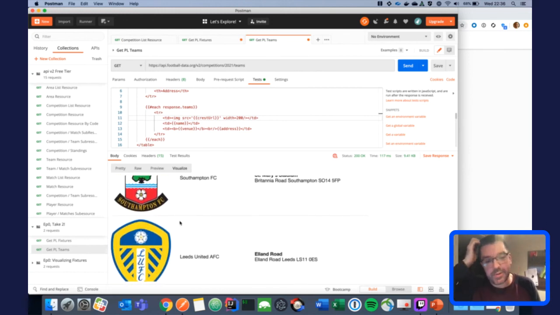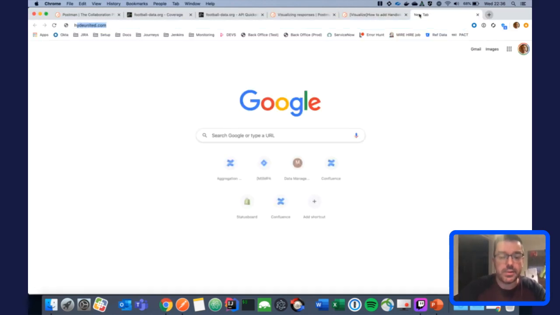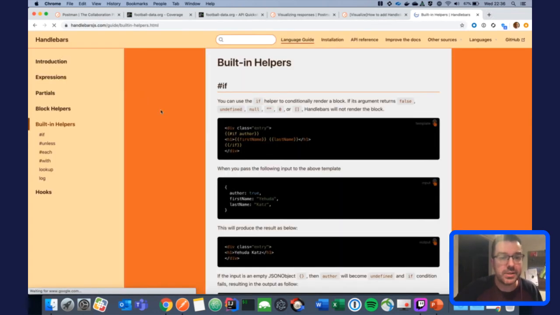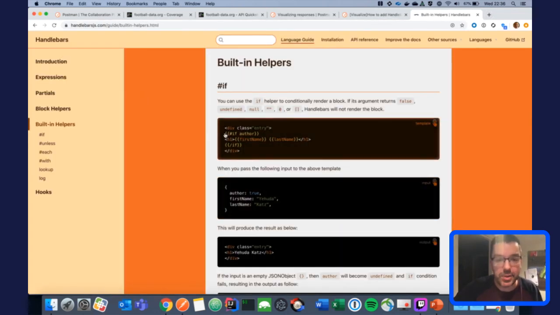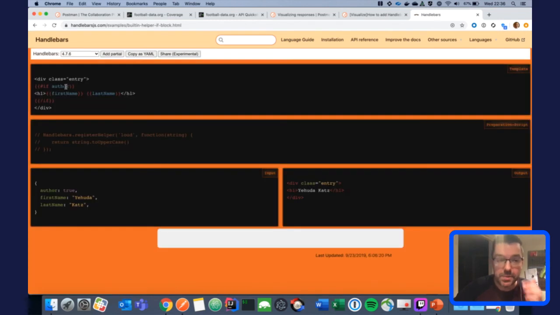Now, this is where I was looking for an example of where we could do something more advanced in Handlebars. You remember I tried to exclude the postponed matches and I couldn't because the only thing you can use at the moment easily is Booleans. So you can use if. You know, I'm going to need to go to the Handlebars docs because I can't remember. So let's go Handlebars if. Hey, look at that. It's in my results from last time. So here's an example in the Handlebars docs. If you do if, and then a thing that evaluates to true or false.